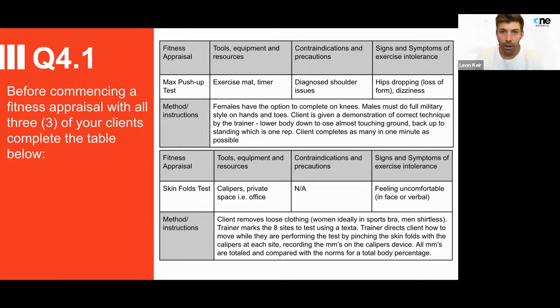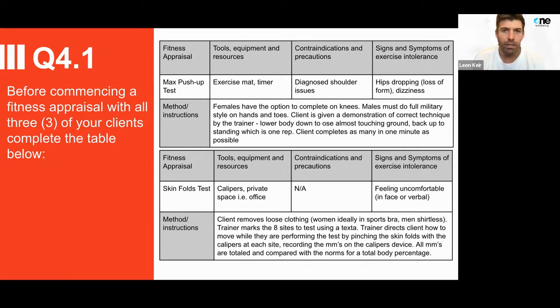But again, you have to be really careful with the skin fold test. Just make sure you're doing it on the right clients. You're not going to do a skin fold test on a client who weighs 150 kilos, because it's just not needed. The client knows that obviously they're extremely overweight. So to do a skin fold test to show them that is just unnecessary, and it's quite embarrassing for the client too. So skin fold test is good for clients who have only got that little 5% left of weight they want to lose.